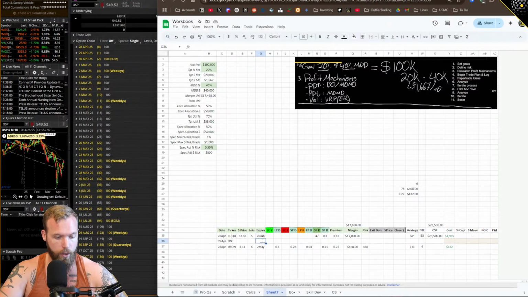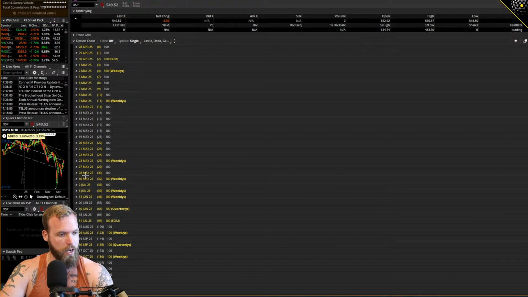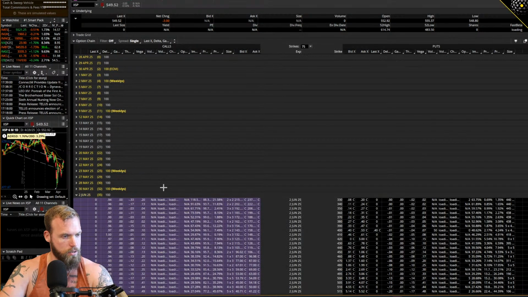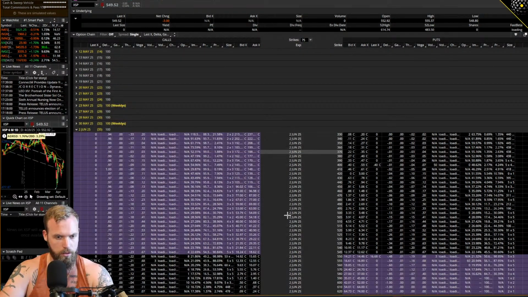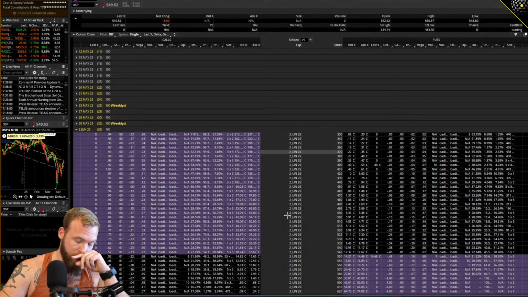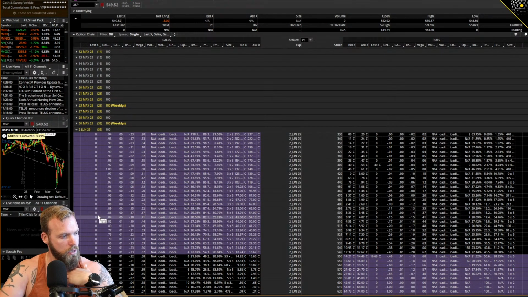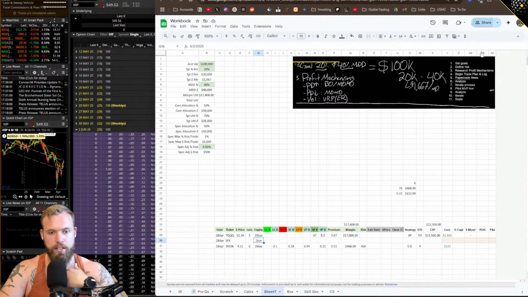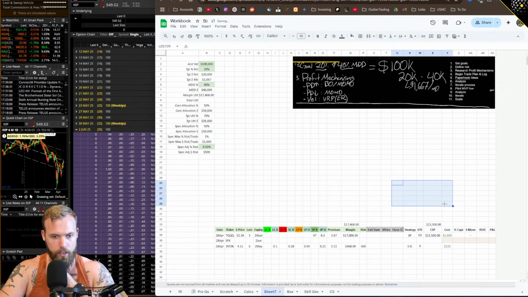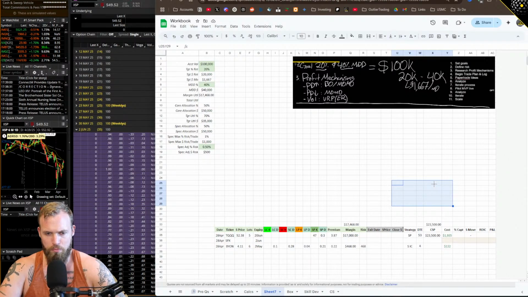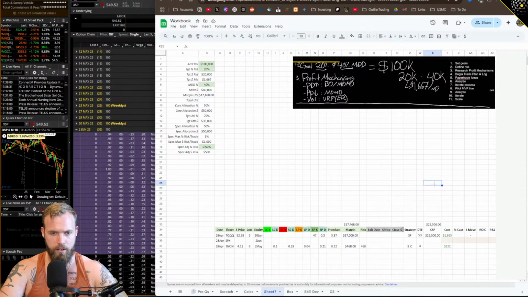So we already know that we're going to target something on 2 June, regardless if it's XSP or SPX. I'm genuinely just curious how liquid this is. I mean, it's not awful, and we don't have to use a bunch of money, so this could be fine. I'm still going to use SPX just because it's easier. So for SPX, we can get rid of this. We know that we need to use effectively $23,500. So maybe 20,000 is enough, or 23,000 is enough.